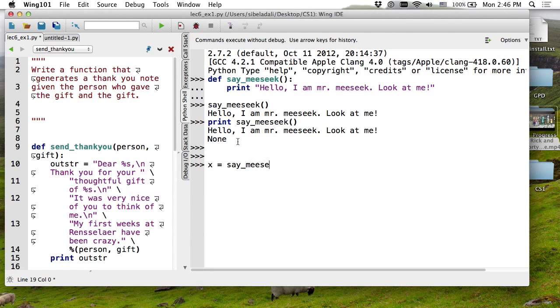Let's say I call this function. Since I call the function, it will print, and then take whatever the function returns and assign it to x. If I want to print x, x is the strange object that has the value None. You will see this over and over, and it's so confusing.